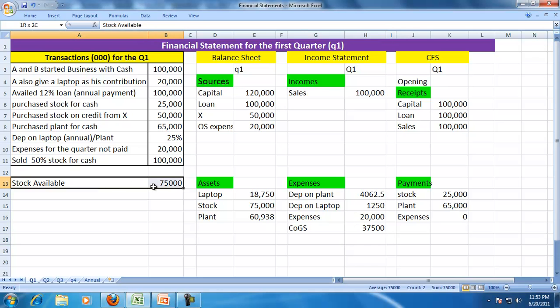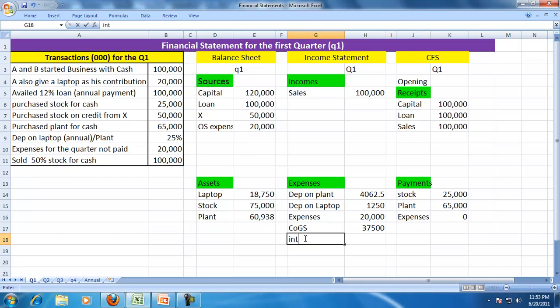37,500. So maybe I can remove this so that it won't cause confusion. All other items have been recorded except the interest, and interest is due to the accrual concept. I show the interest at the rate of 12% per annum. Once again I'm going to show that for the quarter, so by 4, that's 3,000. Interest is paid annually, so I'm not going to show interest as a payment, so 0. There will be an outstanding interest, that is 3,000 minus the payment.